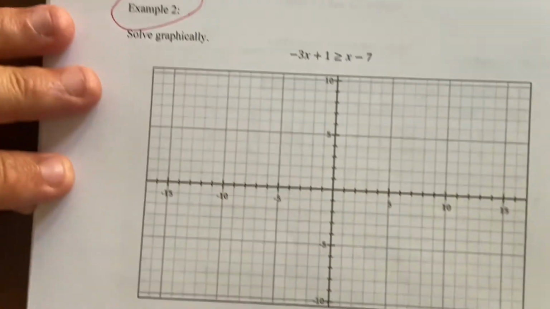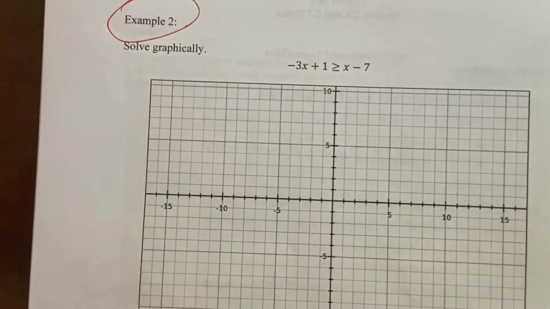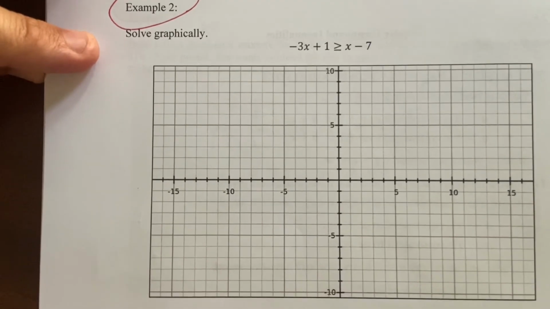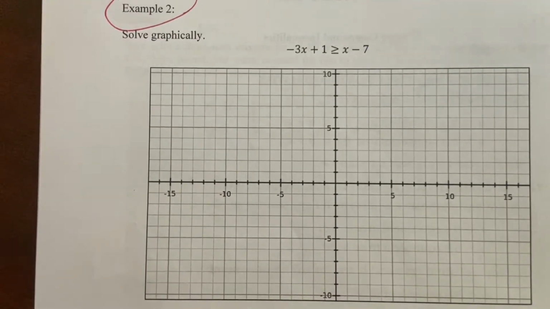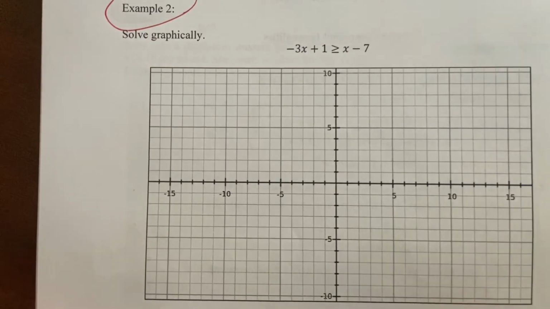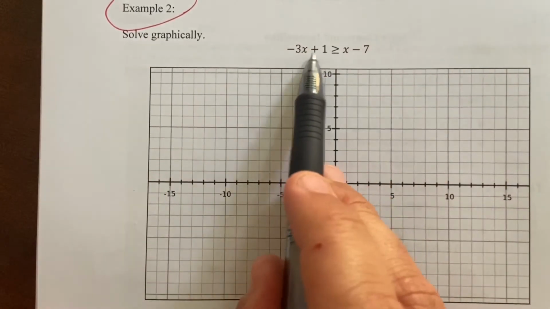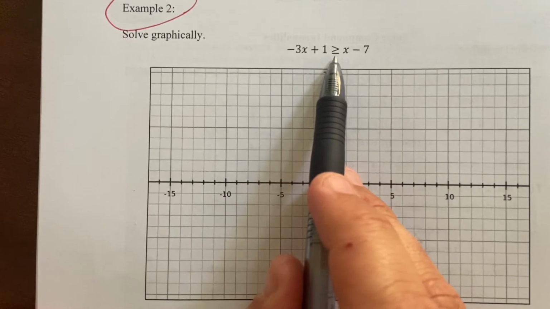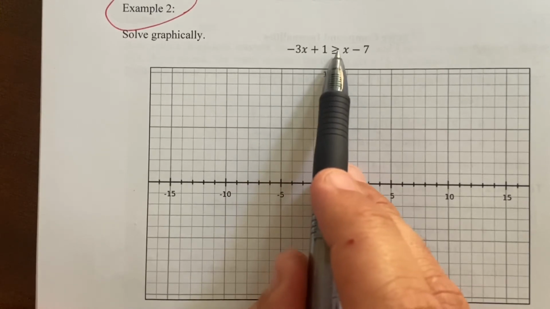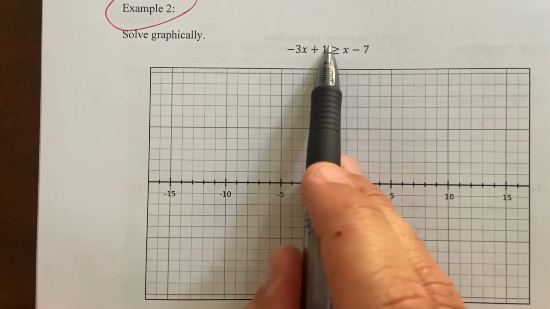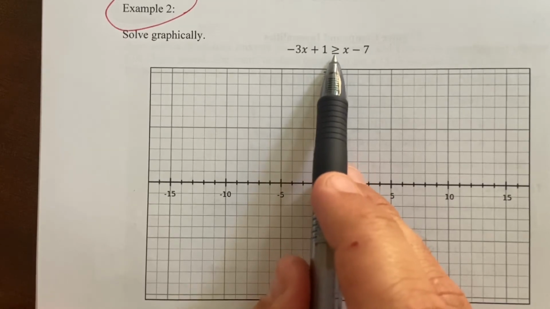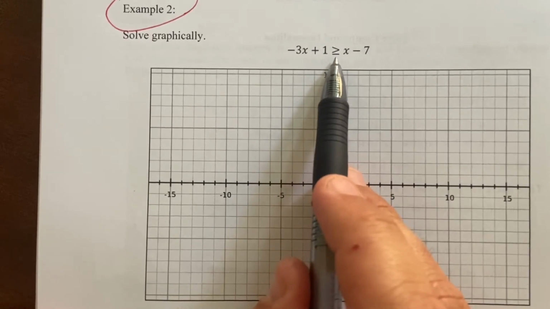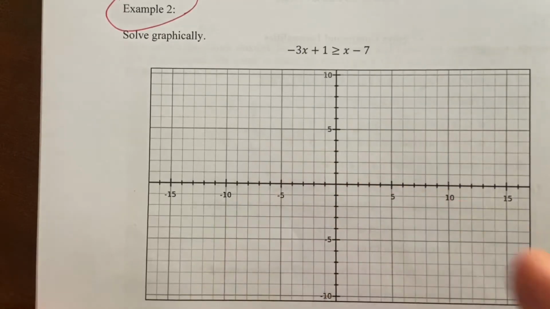Let's try one graphically. I'm hoping to further explain what these inequalities are actually asking of us. What I'm going to do is treat the left-hand side. We're looking for when this thing is greater than or equal to. This symbol means not only greater than, but or equal to. It leaves the possibility of equality there.